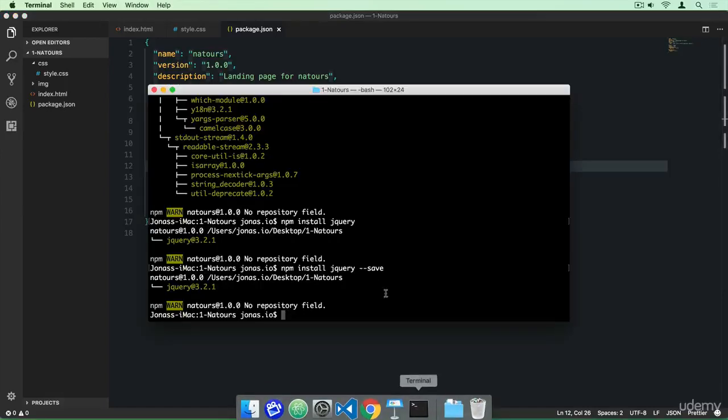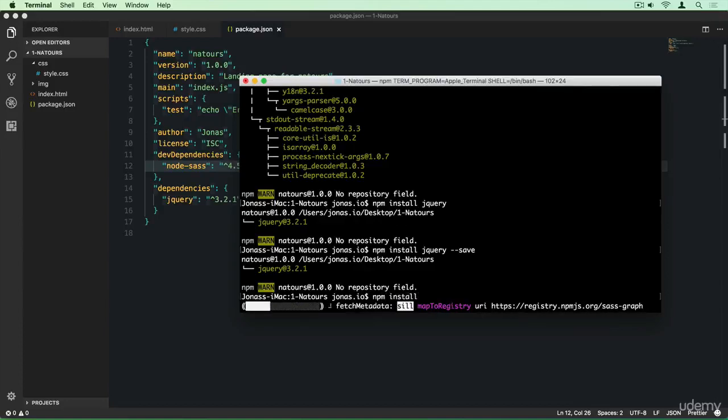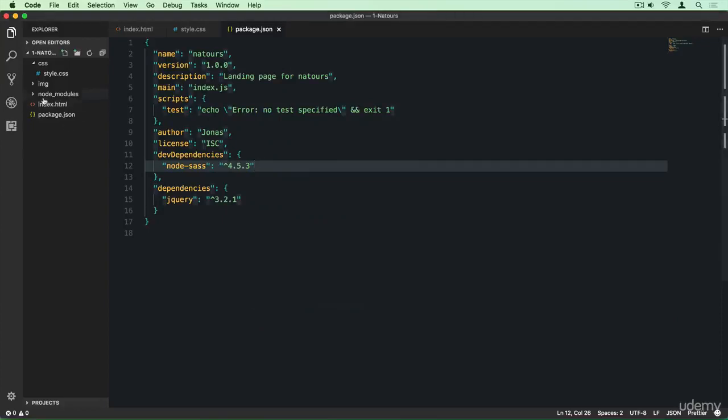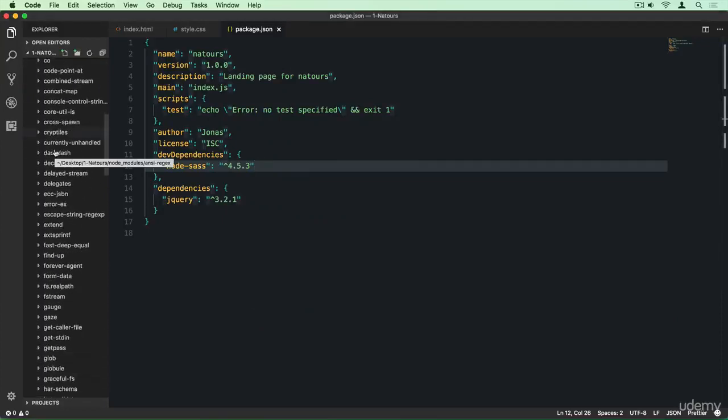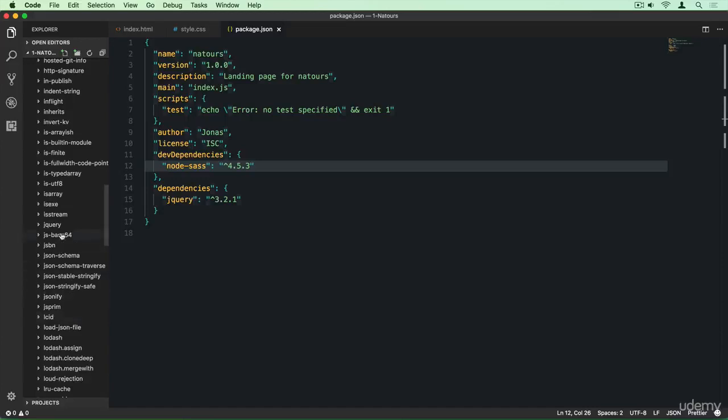So imagine that we receive this project, and we want to reinstall these packages. We can easily do that because the package.json file knows which dependencies, so which packages we use. So all we have to do is to say npm install. And it will now take a look at our package.json file and download exactly the packages that we specified there. And so you see that now indeed the node modules folder is back. And in here we have all of these folders. And one of them is, of course, Node Sass. And also jQuery should be here. Yep, here exactly. So this one that we have here as well.